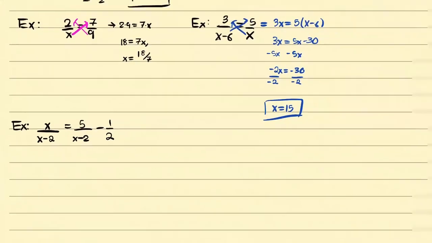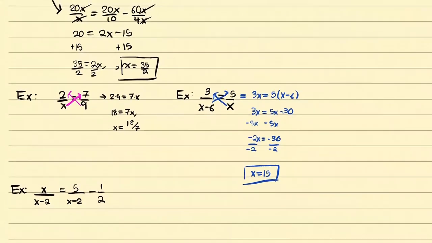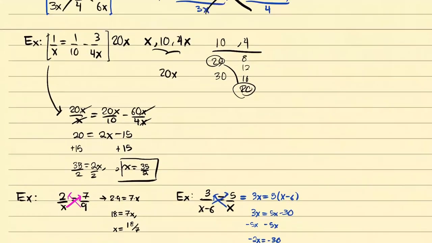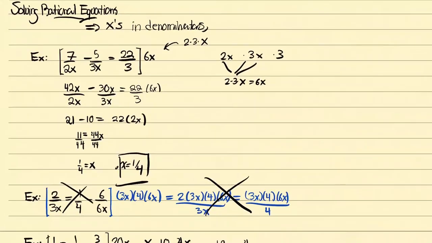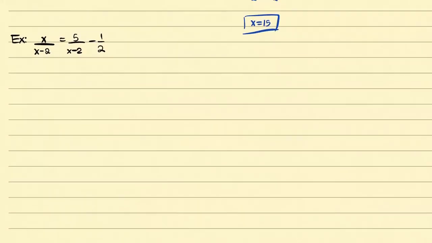So let's go back up and consult our previous examples to see if we have some type of concept that we can extrapolate. So what did I do here? When I had a rational expression minus a rational expression equal to a rational expression, what did I do? I multiplied through by the least common multiple. So let's go down here and try that.